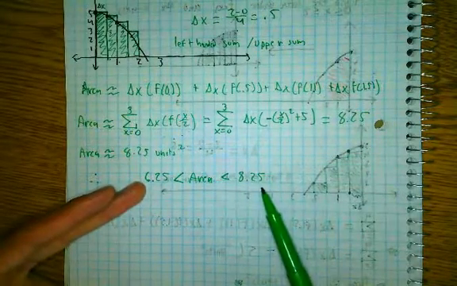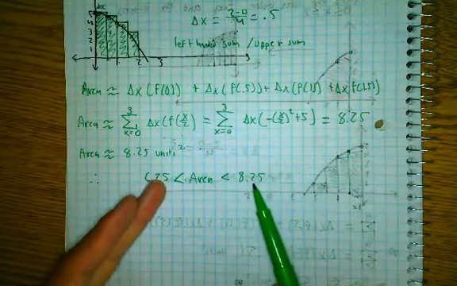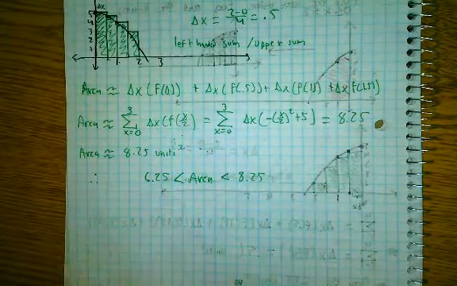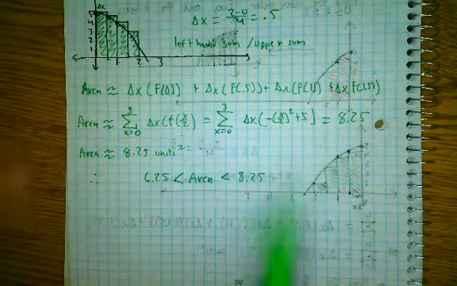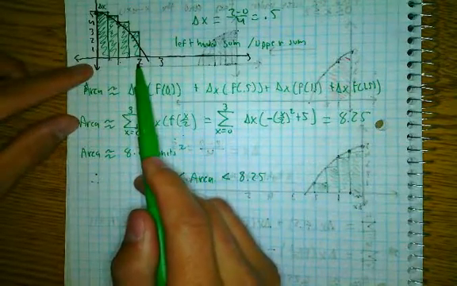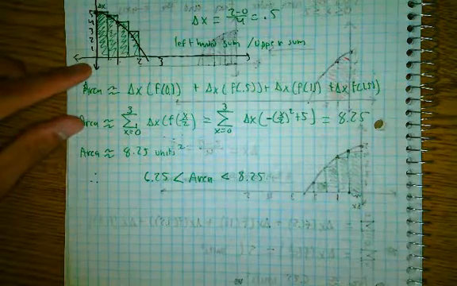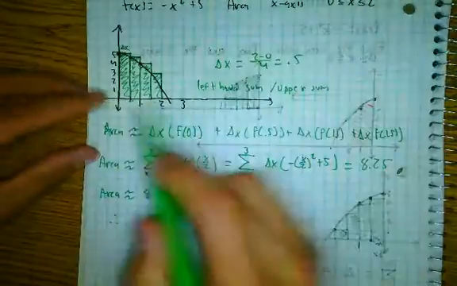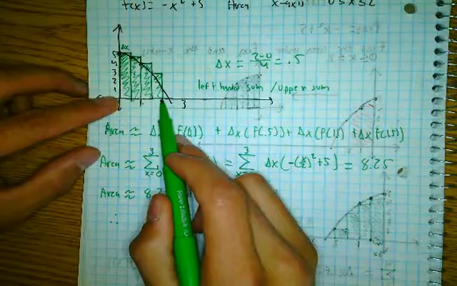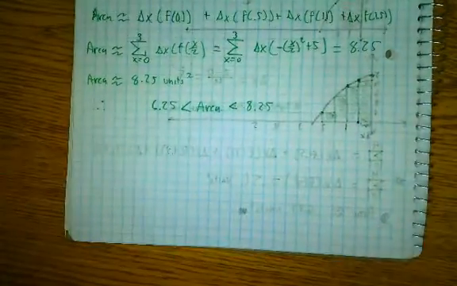Agreed? Yes, sir. Wouldn't that be incorrect because you still have that small bit at the end? No, because we were going from 0 to 2, remember? So this, I wasn't interested in this area. You see what I'm saying? Because the instructions said between 0 and 2. So I'm only interested from here to here, going up. Good observation, though. Okay? Questions, guys? Are we okay? Lower sum, upper sum.